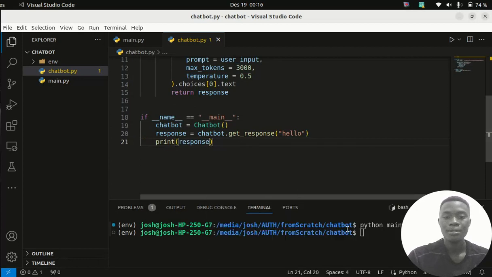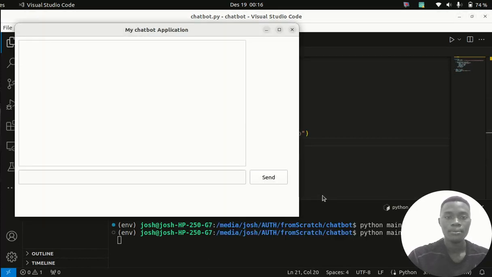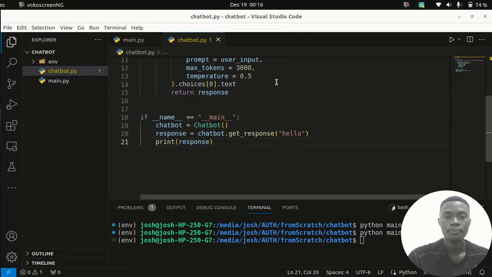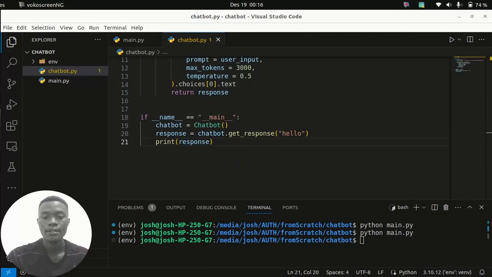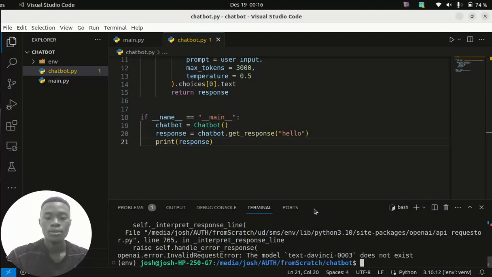If we try to print out the response, let's run this chatbot.py instead of main.py. So let's see what this is telling us, that the model text-davinci does not exist.